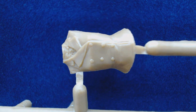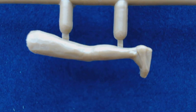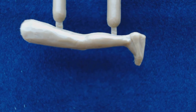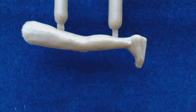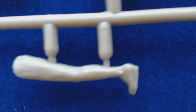Okay, so here's one of the torsos of the women. And you can see some nice detail here with her top, and maybe a scarf or something inside her neck area there. Then the legs are all individual legs, and they have dress pieces that go around the upper portions to cover up the legs. So you're going to get a nice three-dimensional, upskirt kind of thing, I use the term in a modeling sense, where you don't have to worry about the lower skirt issues with being a big block of plastic.